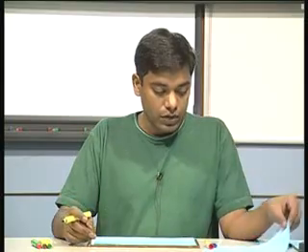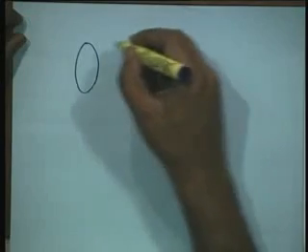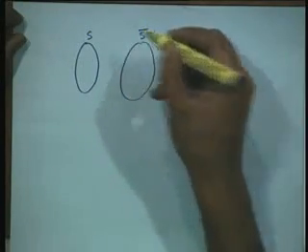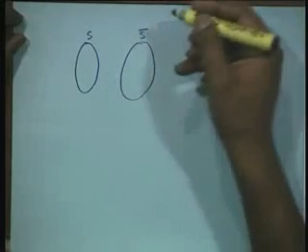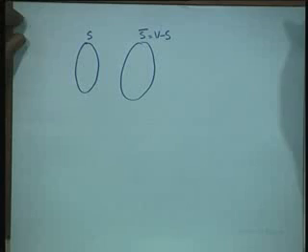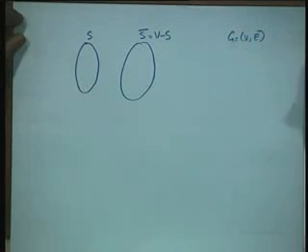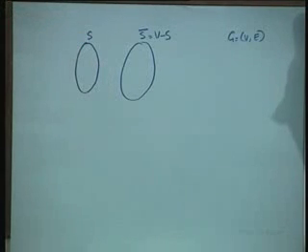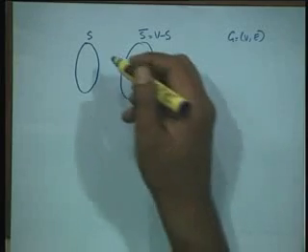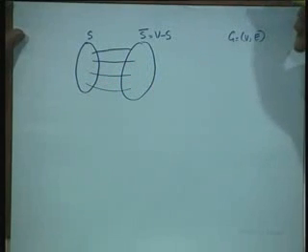We need this notion, and how do we use it? Suppose I take a cut of my graph, some cut S, and I'll denote the other side by S complement or V minus S, where V is the vertex set. So G has V, the vertex set, and E, the set of edges. S is the set on one side and the remaining is the set on the other side. And now let me look at all the edges which are in the cut.